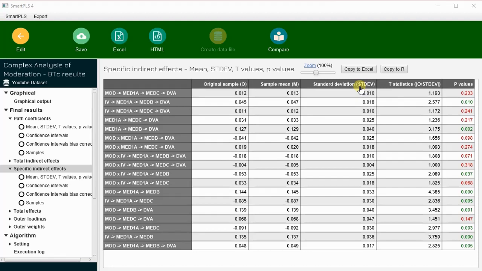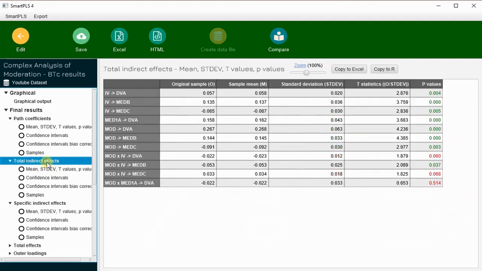Therefore, a lot of indirect paths are generated, and it's good to see that most of them are significant, and some are insignificant, but it definitely depends on our model, what type of models we are using and what type of analysis we require. In this model there will be a moderated mediation, mediated moderation model, in a complex way, and we can see here the specific indirect effects. You can see the total indirect effects also here.